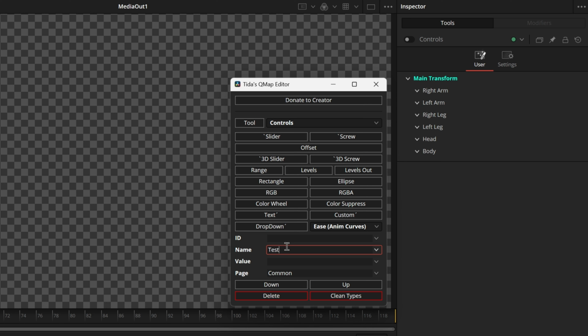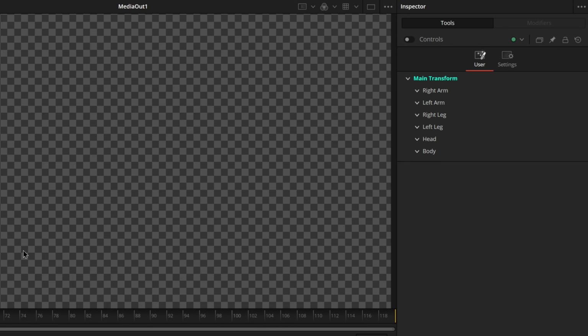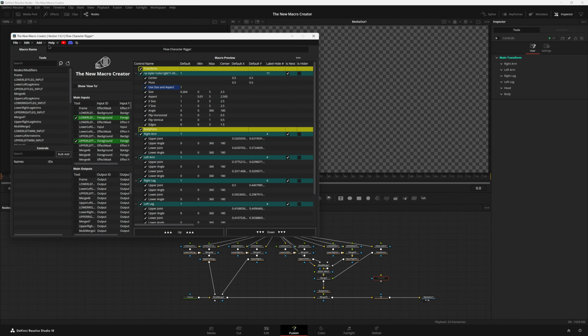But if we type in test, that's good. And if we click off of this text field, we're going to see the ID fills with text. If we had a space in here, and we just called this like slider and then clicked off of this, we'll see it doesn't change the ID anymore because that's what the ID is set to. But if we closed this, let's just reopen it really quickly to show you.